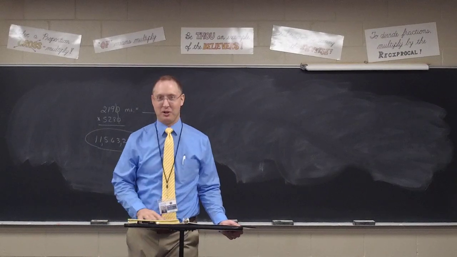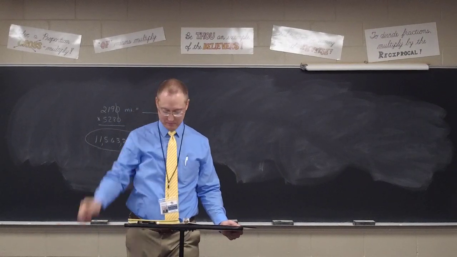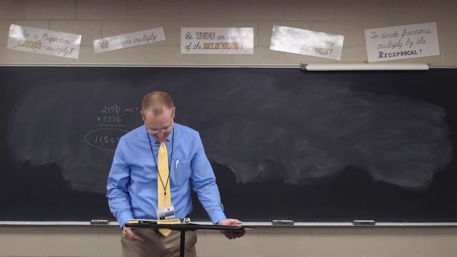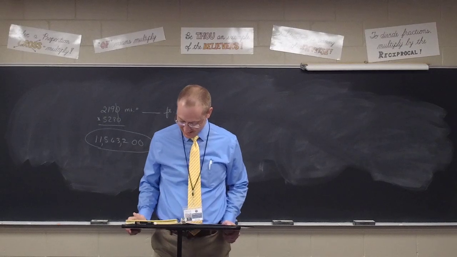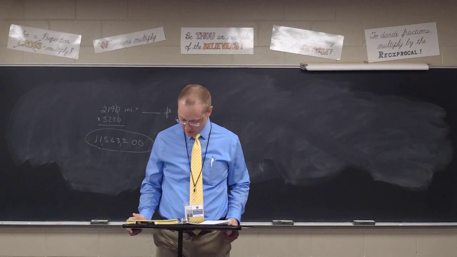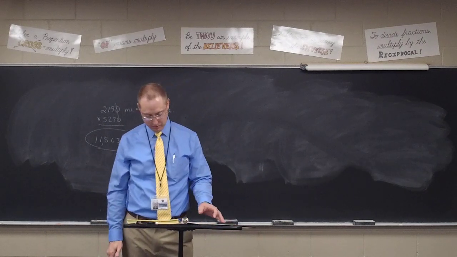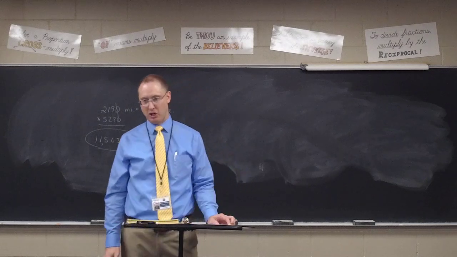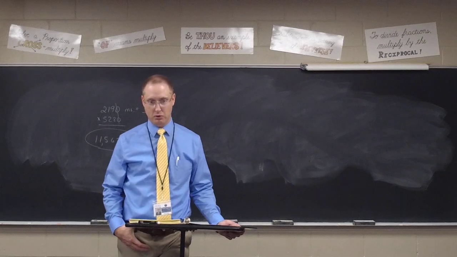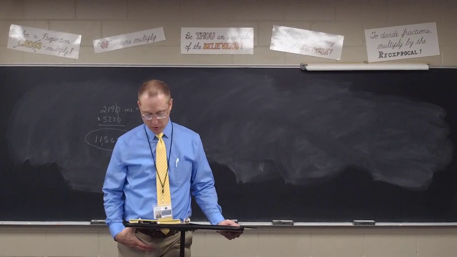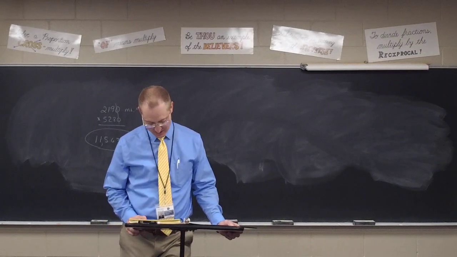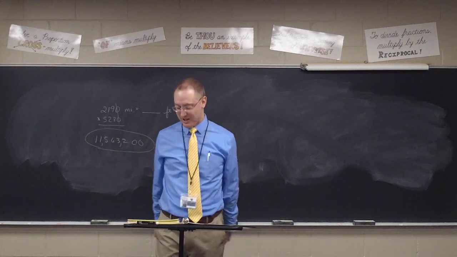Number 39. Read that for us, you in the back. Griffin. Whatever your name is. You in the hoodie. Buffalo Mountain in Southwest Virginia has a peak of 1,320 yards. Find the height of the peak in feet. All right, do we know how to go from yards to feet, class? Yes. All we have to do is multiply by 3. And what do we get for our answer, Griffin? 3,960 feet. Yep, 3,960 feet.